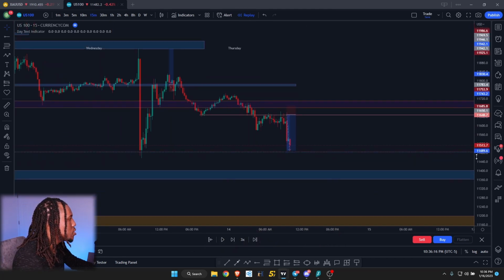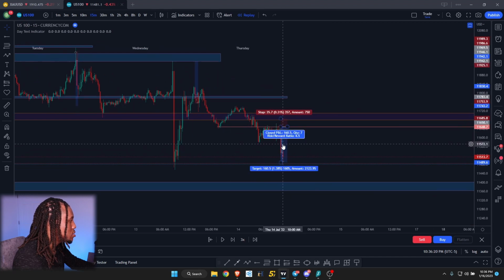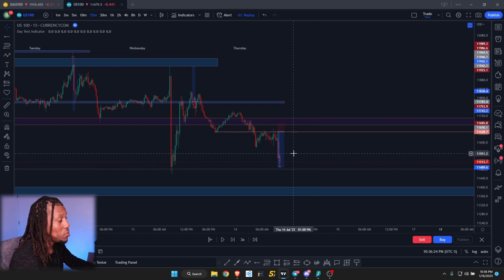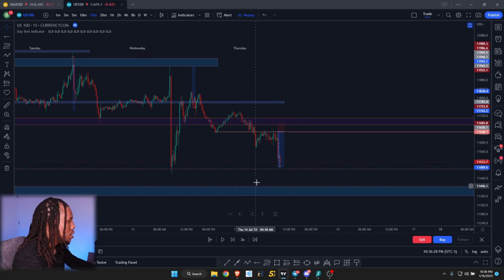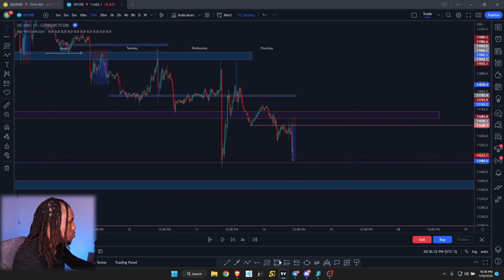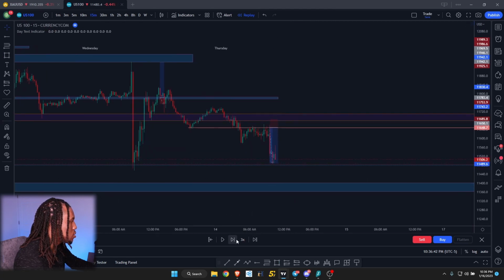So let's look for one more trade. It's Thursday, and it is 10 a.m. Let's see if we can get that trade on Thursday. Maybe we'll get it on Friday, but let's look for one more trade, right? Ideally, if price breaks this low, we'll look to see what it does at this zone here.